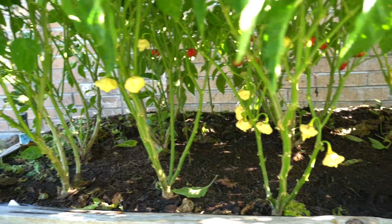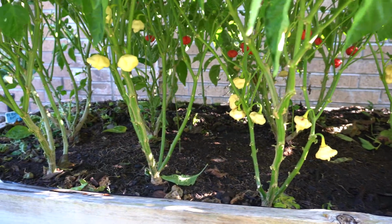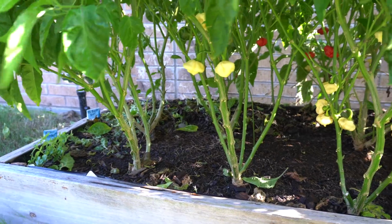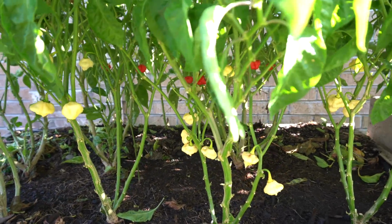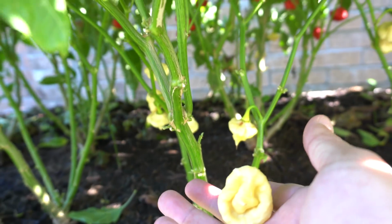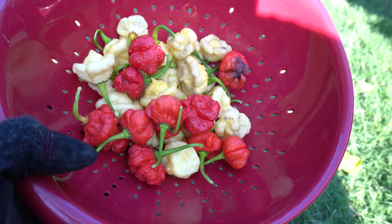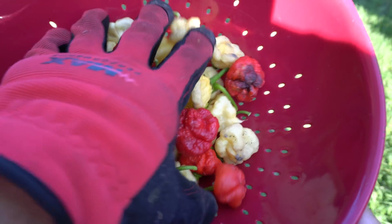Alright, let's go ahead and harvest some fruits. So today I'm gonna pick some of those down there. You see that? All those red and yellow, and that's what I'm picking. So let me go ahead and pull them off, and then I'll show you how many I got. Lemon Starburst. Alright guys, here are some of the pods that I picked just now.